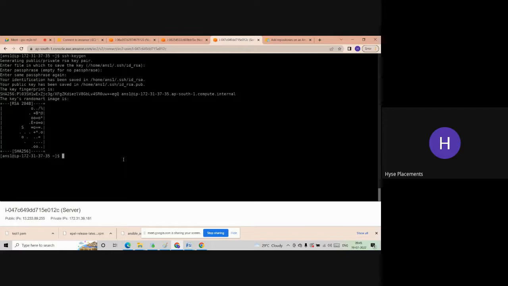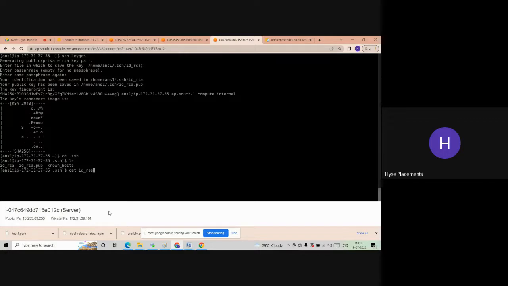Now let me check this. cd .ssh, ls. In the ls, how many are there? id_rsa, id_rsa.pub, known_hosts. So these are the files. If you want to see, cat id_rsa. What is cat?